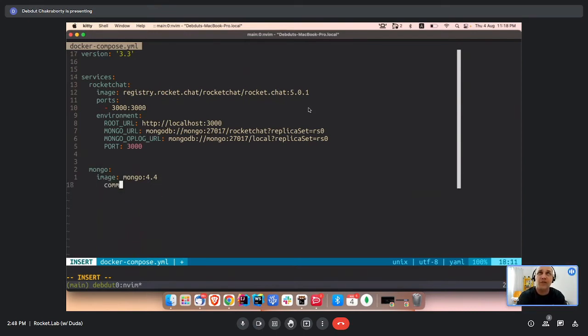Yeah, and a lot of people sometimes will try to use the 5 version, and it's interesting to be aware that the 5 version has some incompatibilities with some CPUs. So maybe you are not able to use the 5 version as of now. But Mongo 4.4 has a life cycle until, I think, sometime in 2023, I don't remember the exact time. So you're good to go with 4.4. That is one of the reasons the default MongoDB version in our official compose file is set to 4.4 instead of 5.